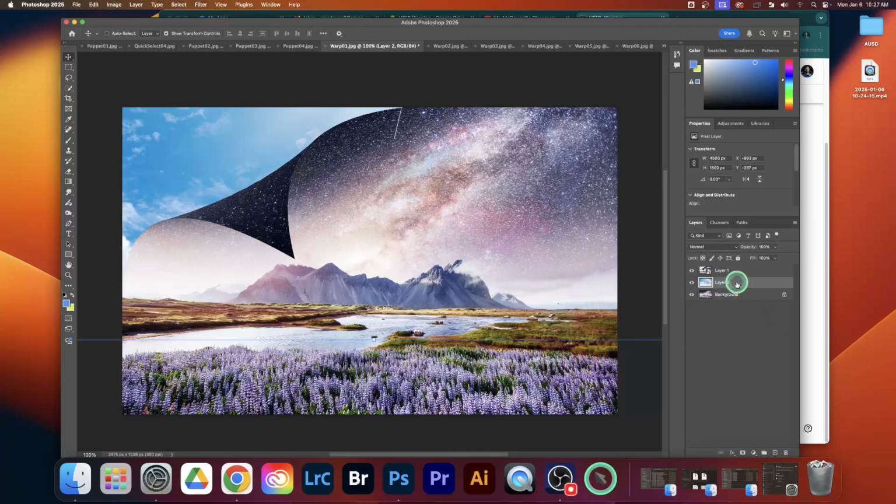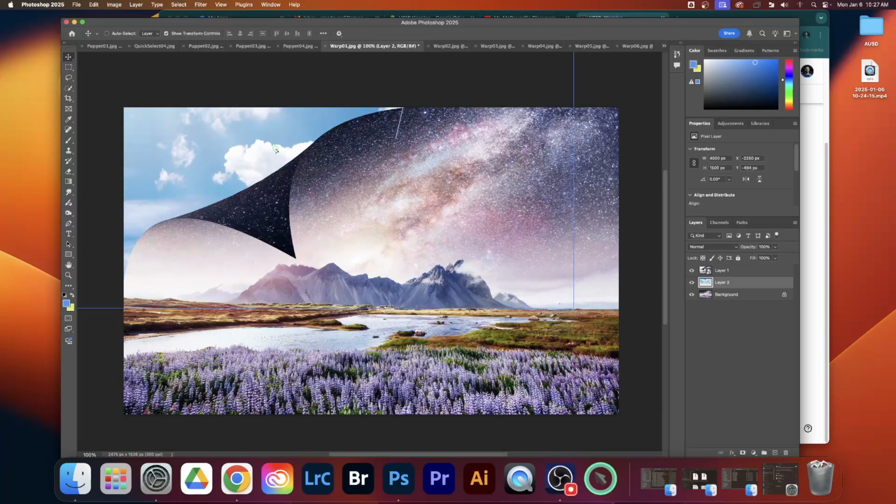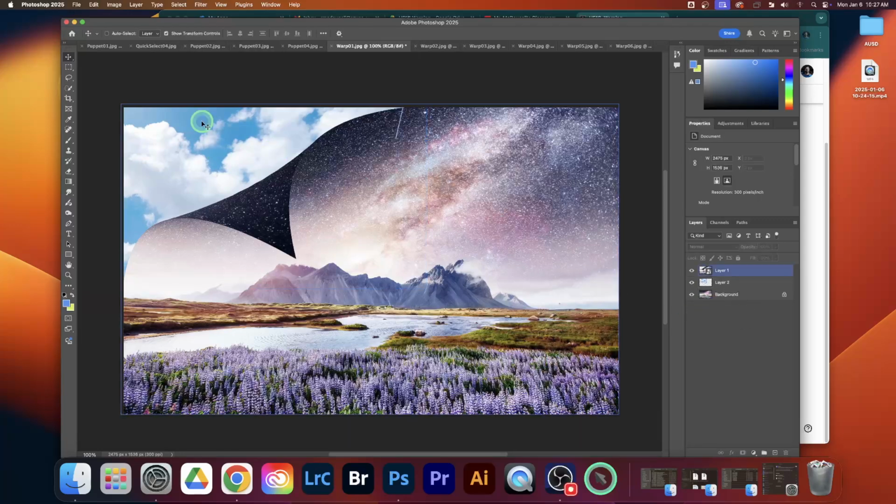Now with layer 2, the new sky, we can move that one around to a new position to look like a replacement sky. Put it wherever you want. I'll put it right there like it's a brand new sky. We're revealing this starry night with these sunny blue sky clouds. So perfect, just like that. Simple, easy warp for this one.